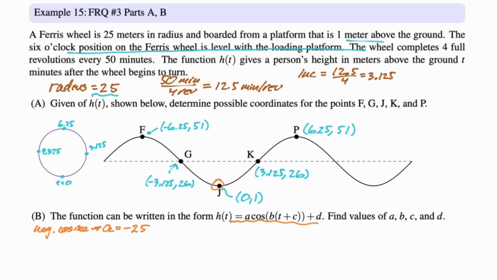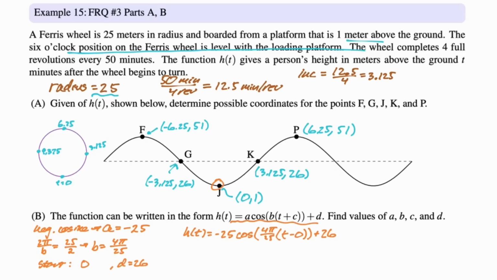Again, watch the video about how to write equations from graphs, and this will not scare you at all. It's very straightforward. Very algorithmic. The period is 12.5, which I've changed to 25 over 2 because this is a non-calculator problem, and I would prefer to work with fractions. So B is 4 pi over 25. The start that we chose is 0 for this example, but you might have chosen negative 6.25 or positive 6.25, which would also change your value of A from negative to positive. And the other thing we just know is that D is 26. That's the midline, or the sinusoidal axis.